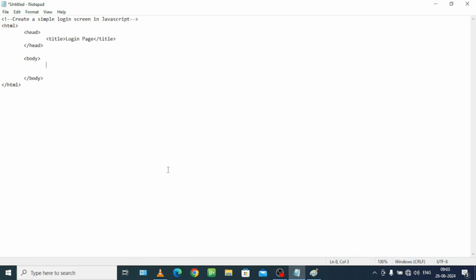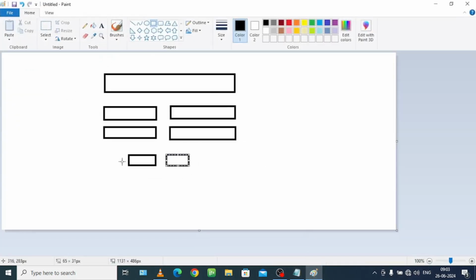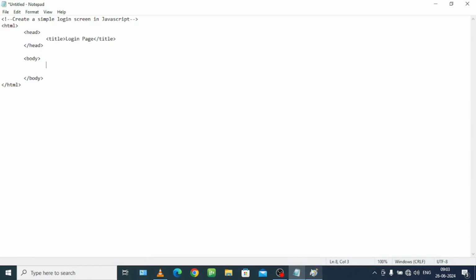And first, as I said, this login screen will be at the center of this web page, so I will create a center tag. It is CENTER. Please remember, do not enter CENTRE or else it won't accept properly. So I will create a center tag, both center opening tag and closing tag. And within this center tag I will define a heading or header tag.